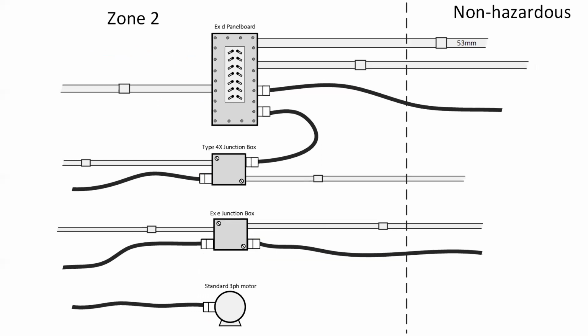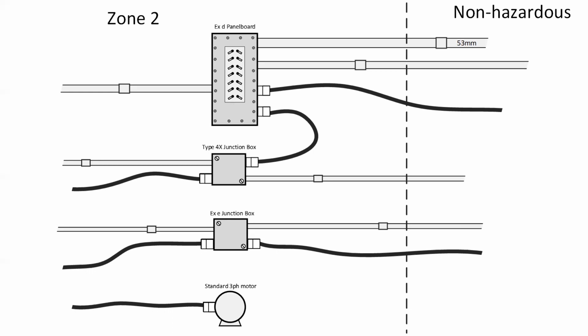Now, what about a Zone 2 application? Zone 2 is far more forgiving and there are less stringent requirements. We're going to be looking at 18-154 in order to determine where seals are necessary in this diagram. We're first going to start at the very beginning of 18-154, subrule 1, which indicates explosion seals in conduit systems are necessary every time we enter into an explosion-proof enclosure.